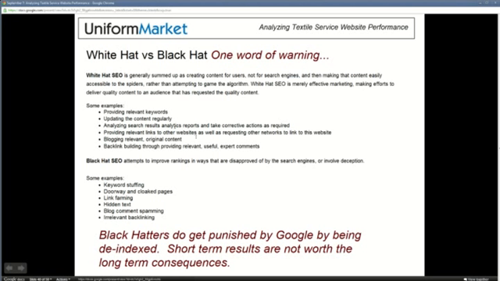You want to provide relevant links to other websites, as well as requesting other networks to link to you, as long as they're relevant. If you're in the book industry, you'd want to link to other things related to that. If you're in the apparel industry, other things related to that. In the industrial launderers industry, other things related to that. You don't want to be linked to from just any site, and especially sites that only exist for the purpose of providing links to other sites. Those backlink farms are very much frowned upon.